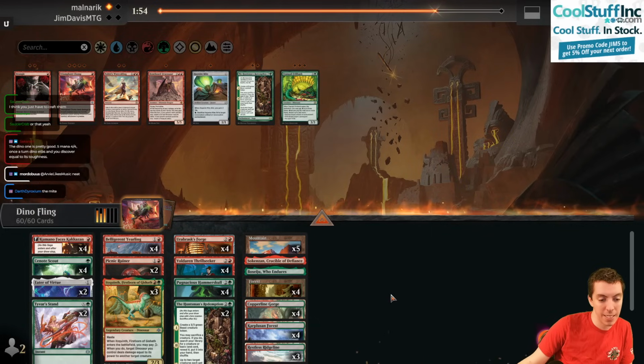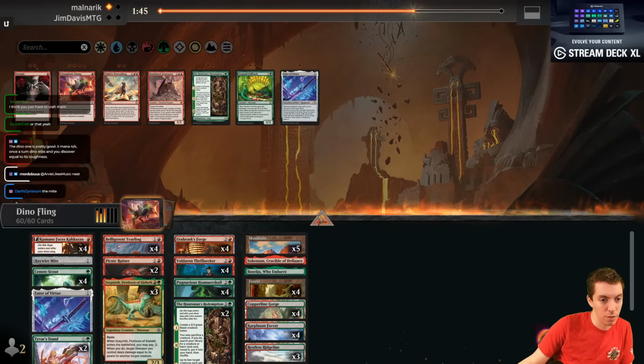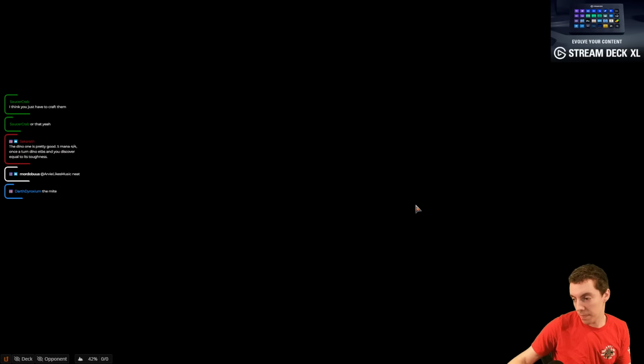Tyvar's Stand is good against Binding. Yeah, this is fine. Definitely not thrilled about the matchup, but let me shave one Eater for a Haywire Mite also. Let's try this.